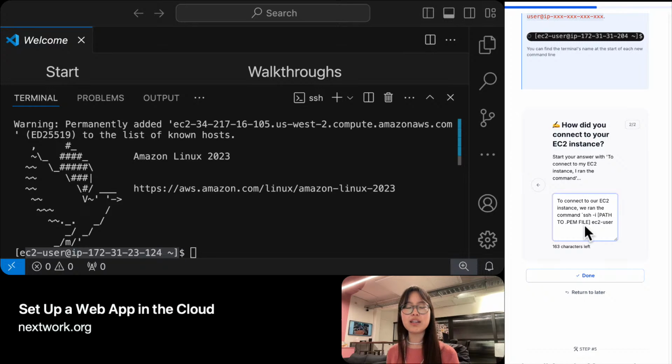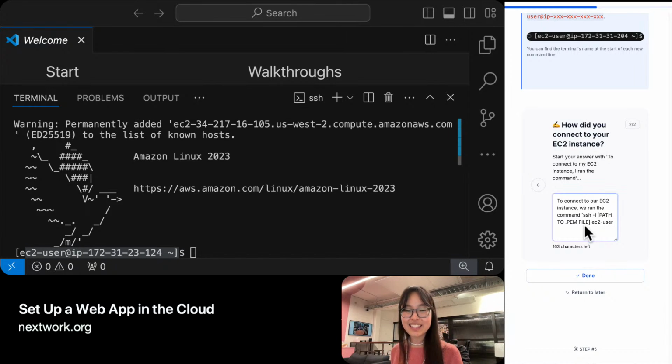Correct me if I'm wrong, actually. I'm starting to wonder, does ec2-user come with setting up the virtual machine itself, or does it come with the key pair? It might just come with the EC2 instance, if I remember correctly, but I could be wrong. Fact check me if I'm saying something wrong there. If we don't have the answer in the next few minutes, I'll happily search that up and make sure I've said the correct thing.